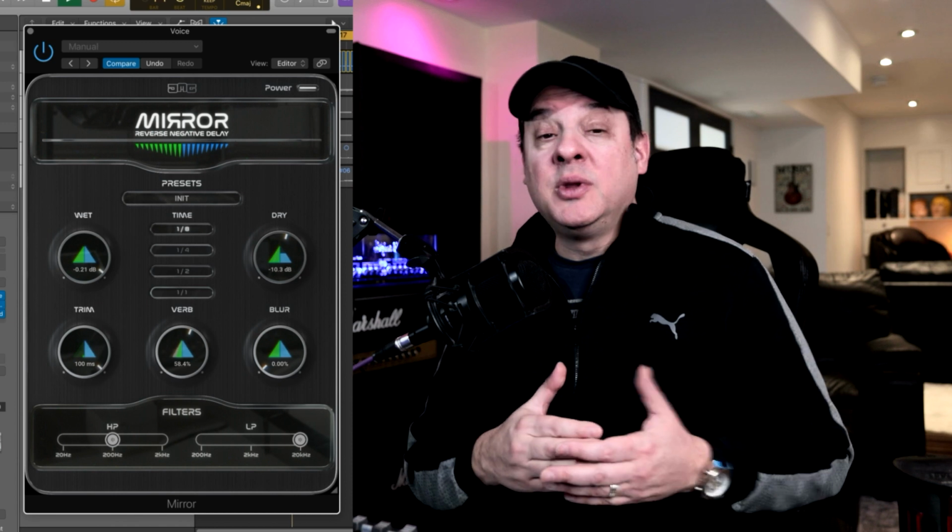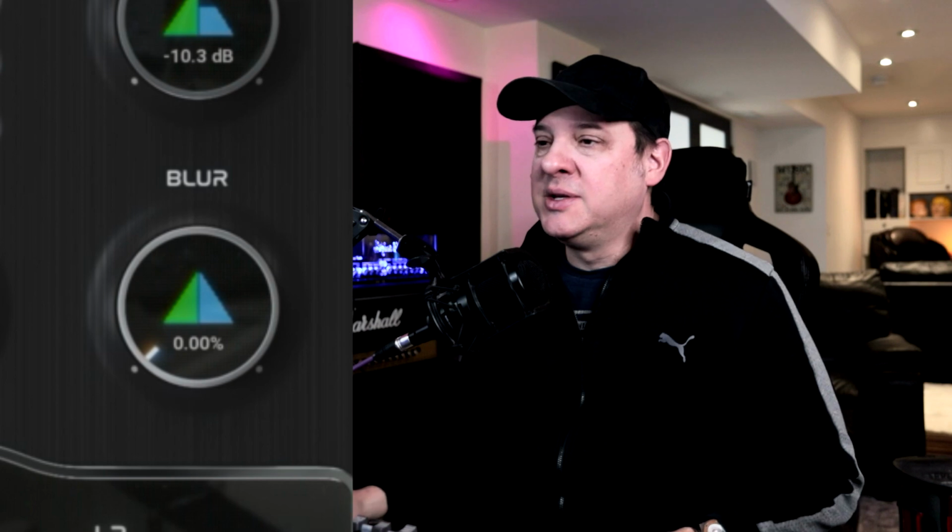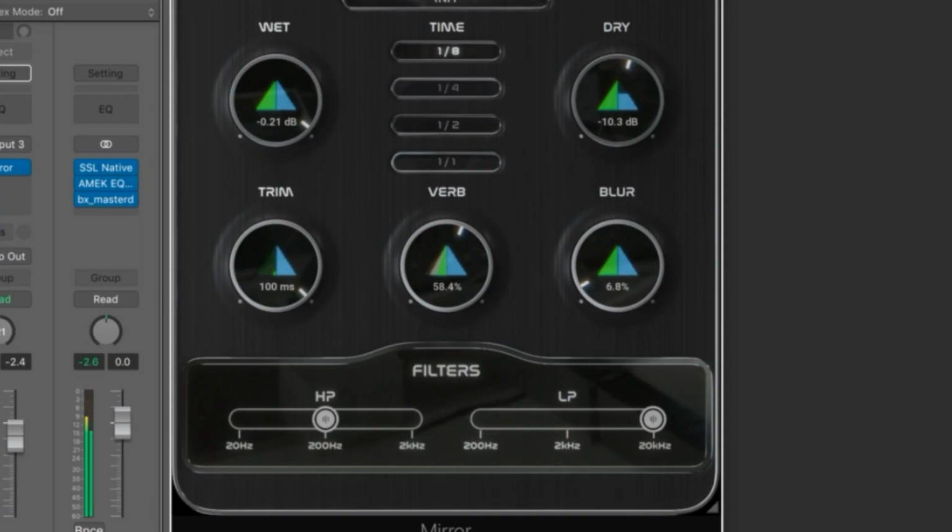So the other thing we can do with the plugin is this blur feature. What this does, it adds like a short reverb, kind of lets you diffuse that effect a little bit. Again, it's a blending option. So I'll dial in a little bit just so you can hear what it's doing. So now I'll take this effect and let's try the different time intervals.